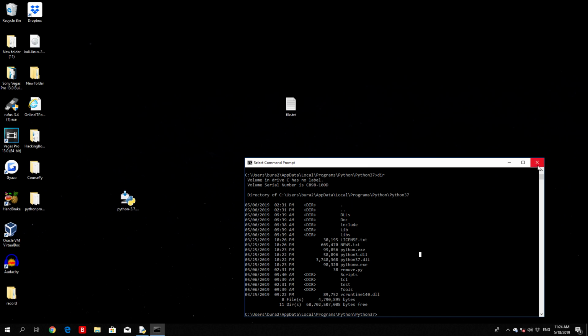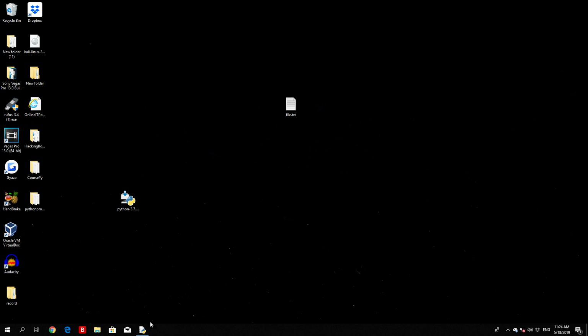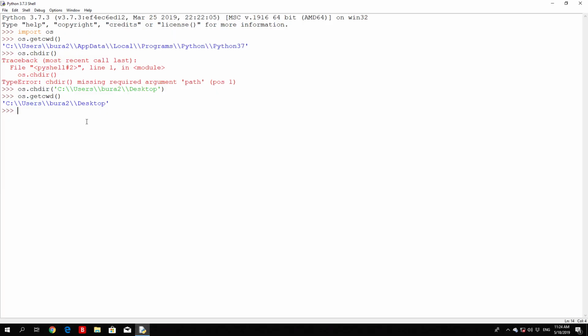Okay, so we no longer need this for now. We can close it. The next thing I want to show you is that you can actually create a file and directory in Python 3. Now, basically a file and a directory are two separate things. Creating files we'll take a look at later on, but for now, to create a directory, you can simply use the OS library, again, with a certain function, which is called makedirs. So you need to specify once again the same argument, which is specified in the chdir, which is the path.